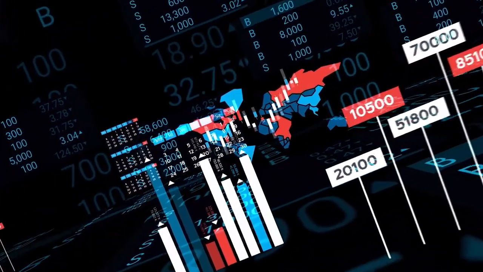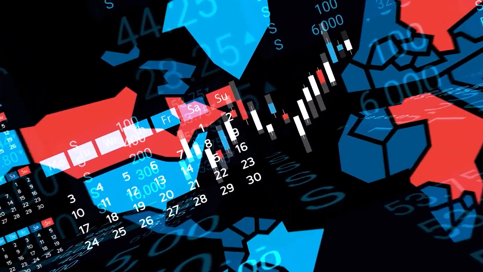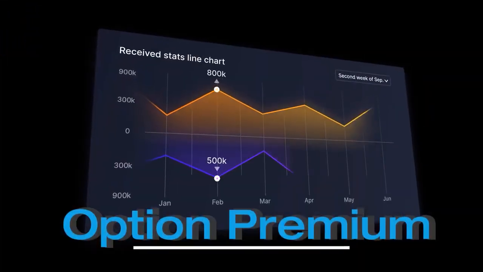But if you want to understand options the right way, it is important for you to understand their Greeks. When you trade in options, you do not trade on the price of the underlying, you trade on the option premium. When the option premium moves up and down, it creates a position of profit and loss for us.